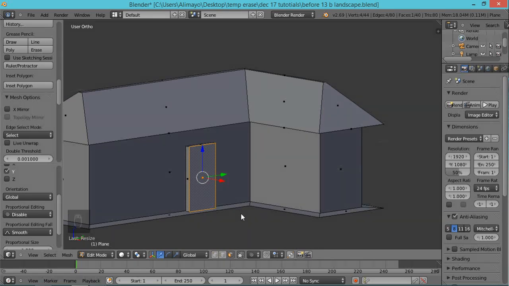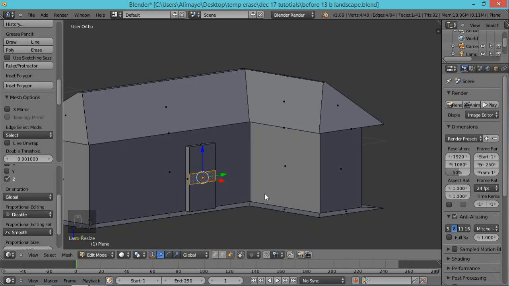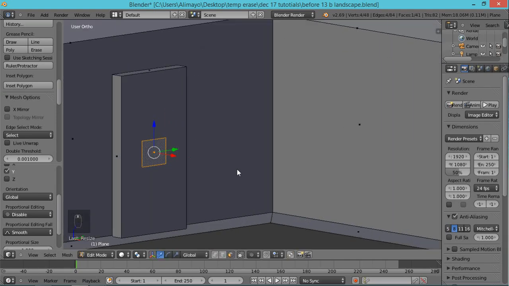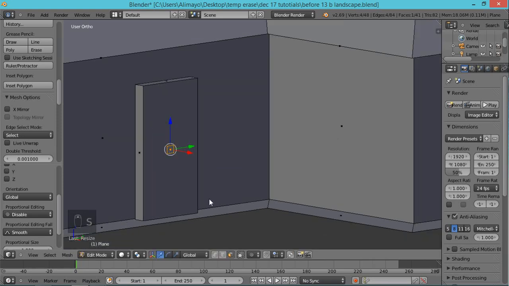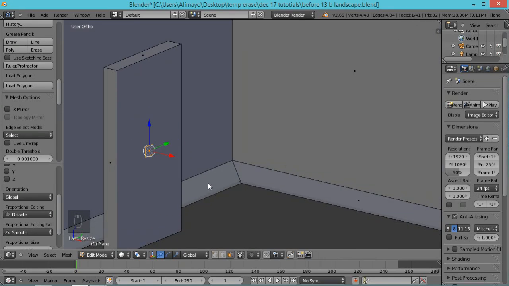So we're gonna hit Shift D, take this plane, right? By hitting Shift D, we made a duplicate of that plane. So we're just gonna hit S to scale, Z axis, bring it in. S to scale, Y axis, bring it in, zoom in a little bit closer, and scale it down. A lot of times when you see me changing the view, it's just so I can get the best angle. I'm going to hit S to scale on the X axis, and there's the doorknob.